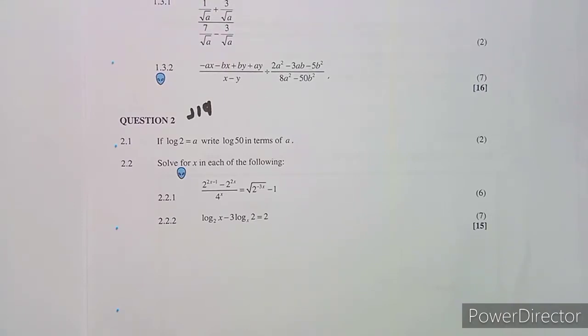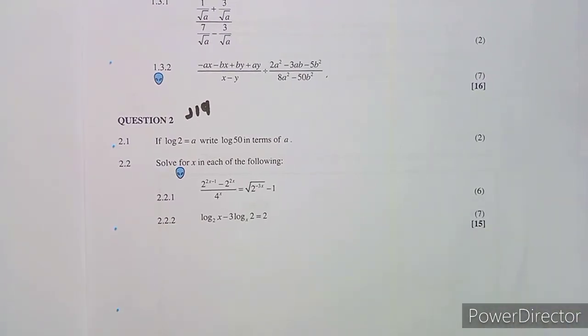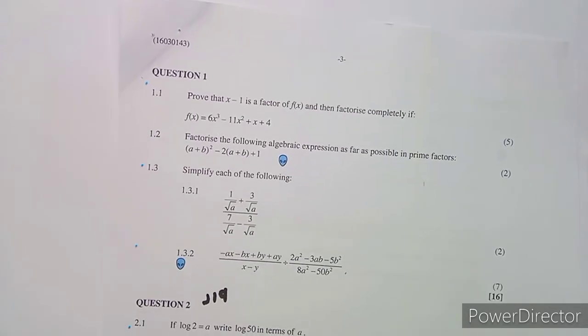As African Motifs, we are still working on the question paper which was written in July 2019 for Mathematics N3. So we shall have a continuation, working on the second question now, where we are given 15 marks. As you can see, 15 marks. The first question that we worked on had 16 marks, if you still remember the first part that we did together.